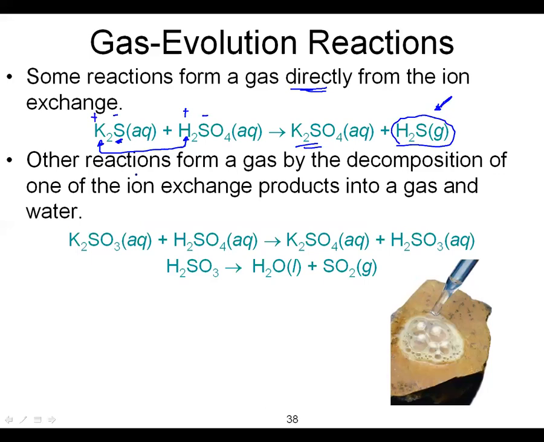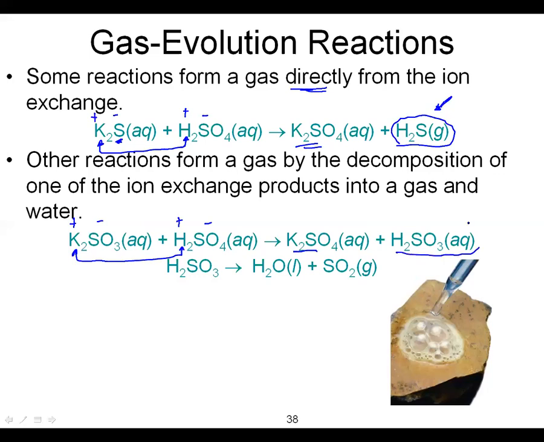So this is, again, still a double displacement reaction. Unlike the couple of other ones that we saw, we did not generate a solid. We did not generate a liquid like water, but here we were able to generate a gas. Again, if we look on the bottom here, this is also a double displacement reaction. This is our positive guy and this is our negative guy. Same deal is going to happen here. We're going to get a switch that gives us our potassium sulfate and our H2SO3.